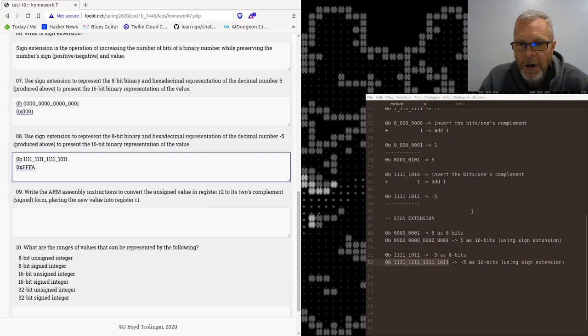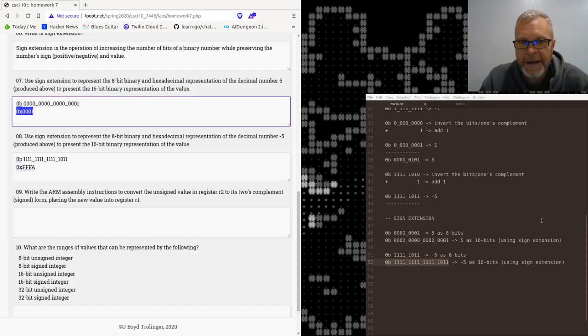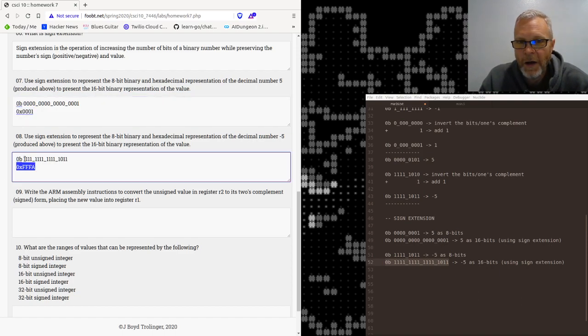Which one did I write wrong? For -5. For +5, you're exactly right. It's 0x001. So you're correct. For -5, that's question number 8. All these nibbles, because of the sign extension, become Fs.